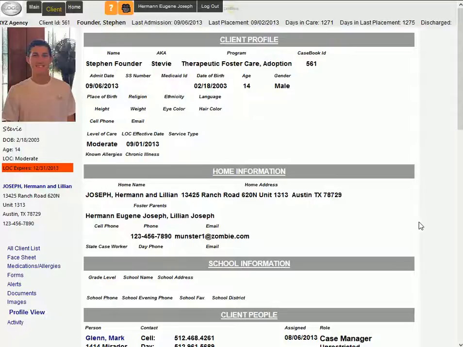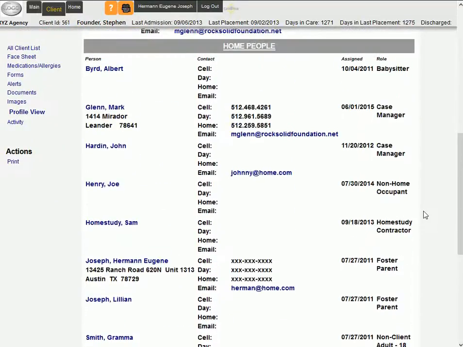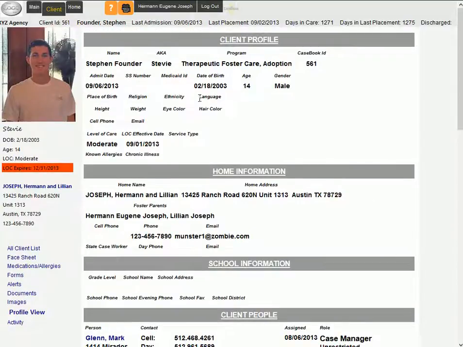This is designed as a print view that gives a large overview of the client. We know that the very real possibility of runaways does exist. This was designed for you to print out and hand to the authorities, and it gives a pretty detailed summary of that child, and it would include the child's picture on this print view.